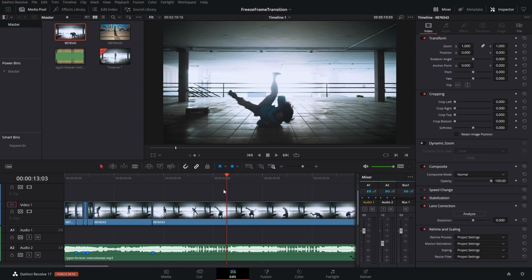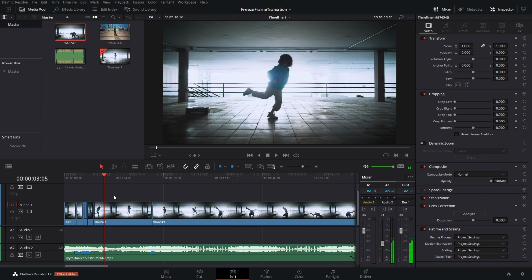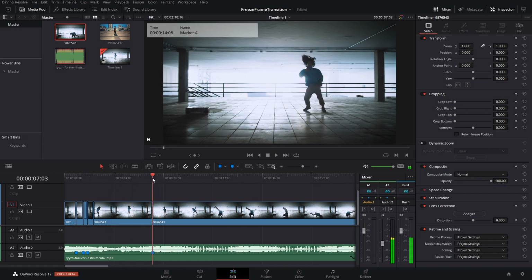Make sure to have your DaVinci Resolve open if you want to follow along with your clips. We have these clips here, and you're not gonna hear the music right now because I have muted my desktop audio so that we don't have it bothering us. What we're gonna do is transition to the freeze frame of these clips.